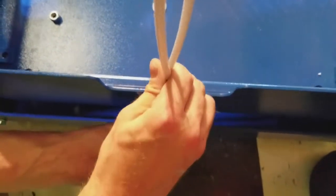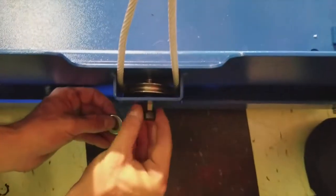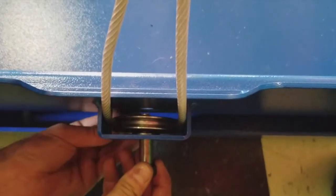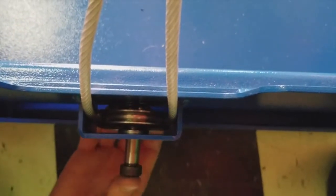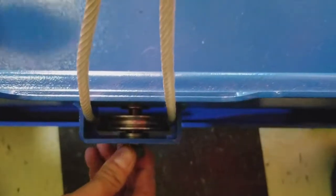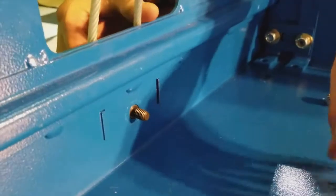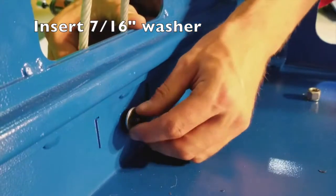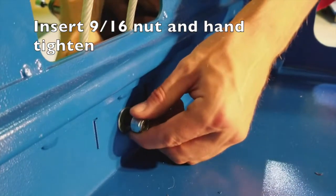Once we have that in place, we're going to gently pull the excess slack of the cable out of the way. Pull our shoulder bolt just back outside our hole and place our remaining half inch flat washer around our shoulder bolts. Gently wiggle it to make sure it's threaded and seated all the way in, followed by placing our remaining flat washer 7/16 over the threads of our shoulder bolts, followed by the 9/16 nut, and hand tighten.